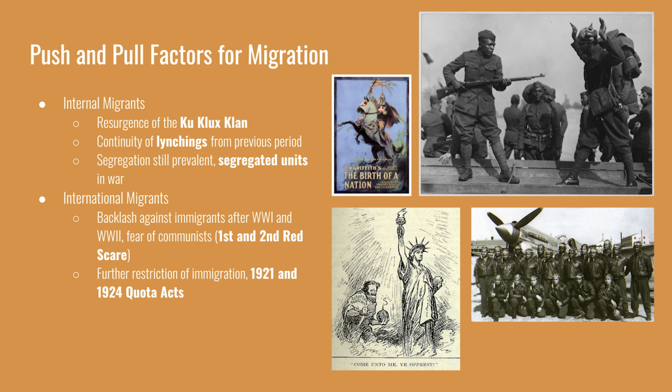After World War I, the anti-immigrant sentiment combines with the fear of the spread of communism. The Red Scares were periods in which there was widespread fear that communism could spread through various parts of the U.S. government and threaten U.S. democracy. The first Red Scare, which happened after World War I, spread the fear that European migrants who had been exposed to communism in Europe would import it into the United States.